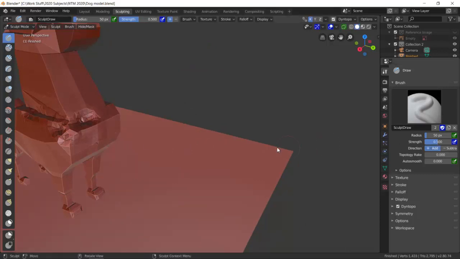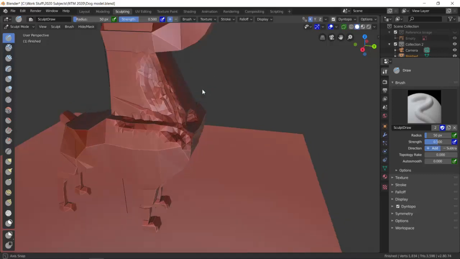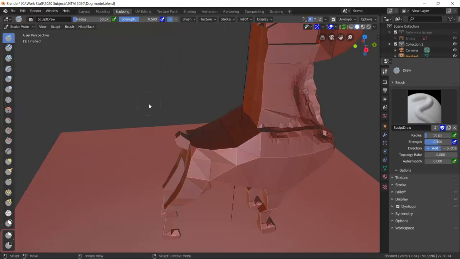Now just be careful, if you add lots and lots of topology in, it will make the file slower to render. It will take a bit more time to open and shut. It might cause problems with some of the computers that aren't as strong, but you might start shaping your object and making your dog look a bit better. Now you can see there I've had it doing a subtract instead of an add, which hasn't really been doing what I wanted it to do. So this is where you can experiment a bit.